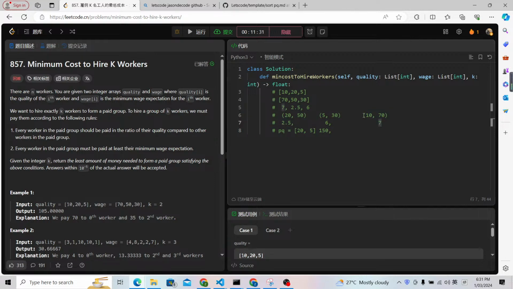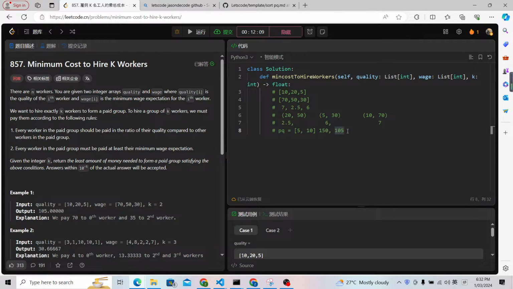Now I need to check the third person. I would put the third person inside my priority queue, so I'm going to put 10 inside my priority queue. And what is my ratio? It is 7. So what is my result? I need to pop out the maximum value, because I don't need this 20 anymore. Why? Because I only need to have 2 persons. So I will pop out the maximum value. Now it would be 15 times 7, so the final result would be 105. I'm going to choose the minimum value, 105. This is going to be my final result.